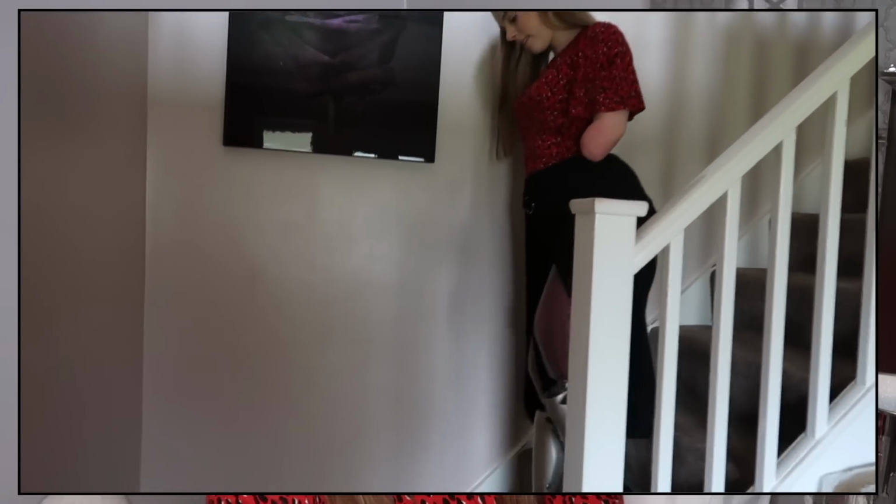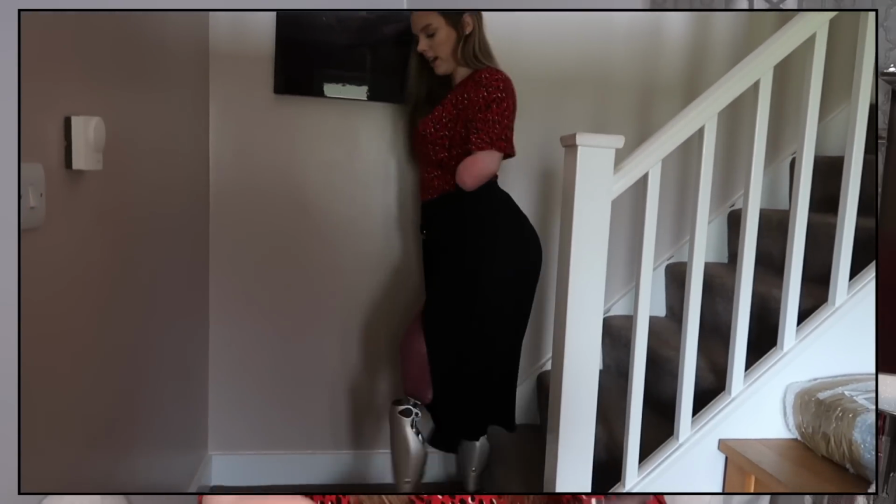And they suggested following the back of the step that I was going to, you'll see in the video, with the foot that is about to land. So I'm keeping back to the step to follow myself down to land. I feel like I'm making it really overcomplicated, but I can't think of a better way to describe it. You'll watch it in the video. This just meant that I had so much more control and I felt so much safer, and this really worked. I think we were all a bit like, oh my god. And so yeah, that student physio had some really good ideas.